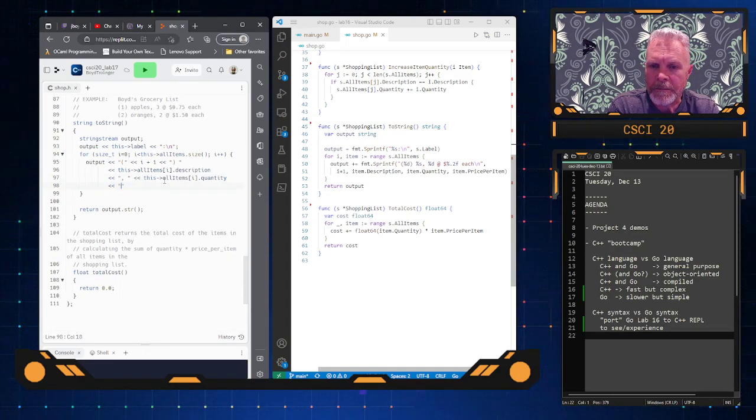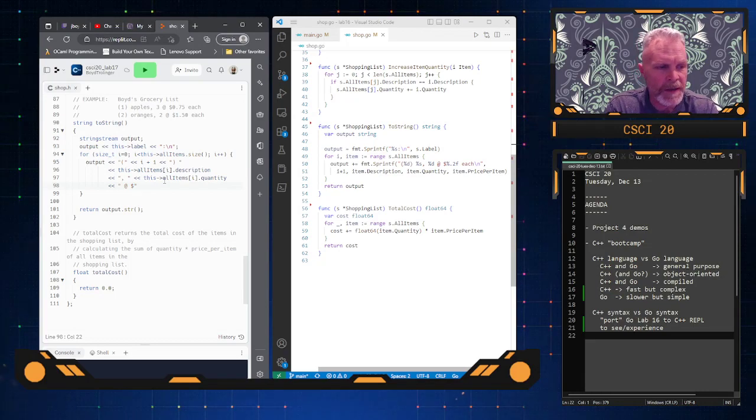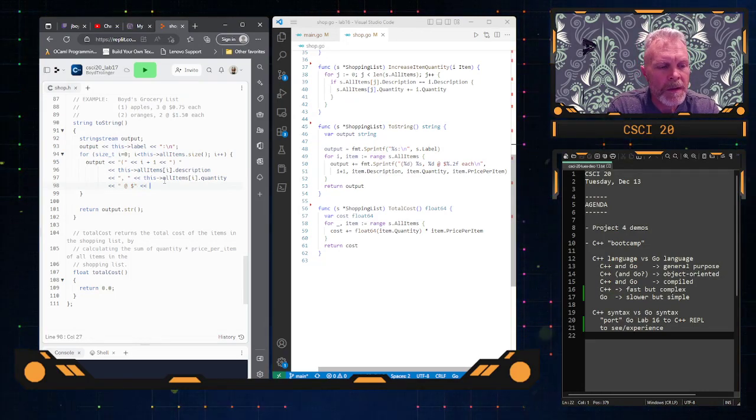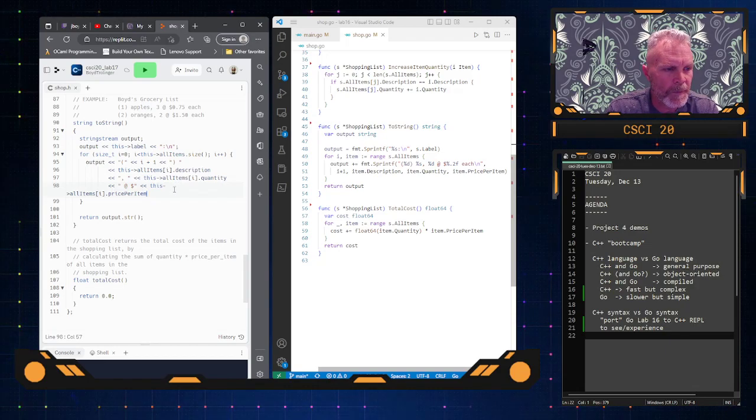And then a space at space $, and then we will get the price per item, which is going to fall off. Yep. Oh, that's a bummer.